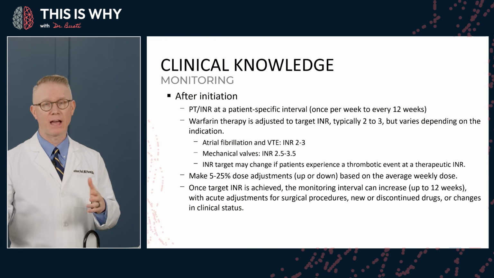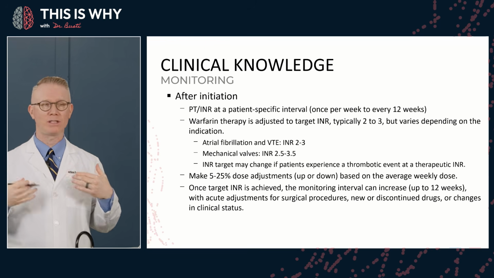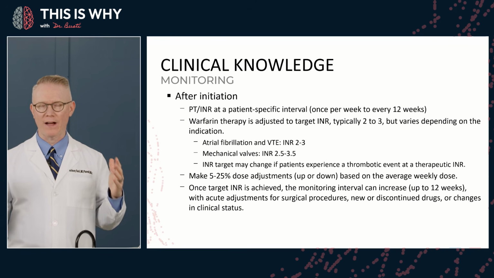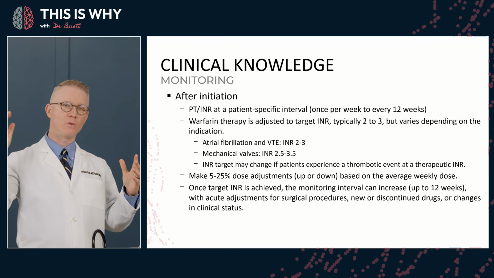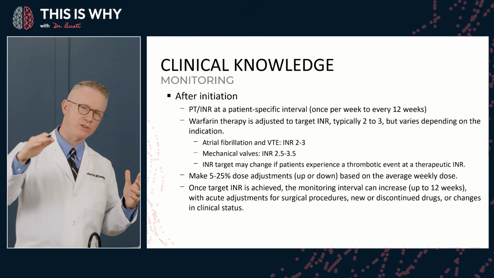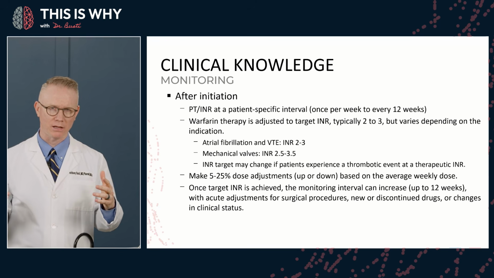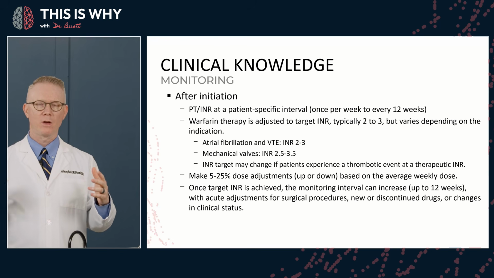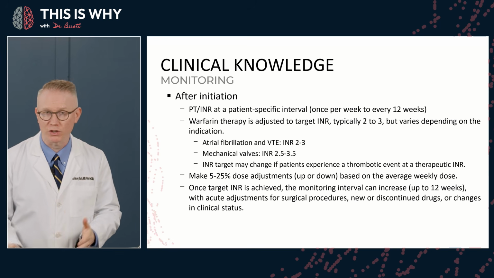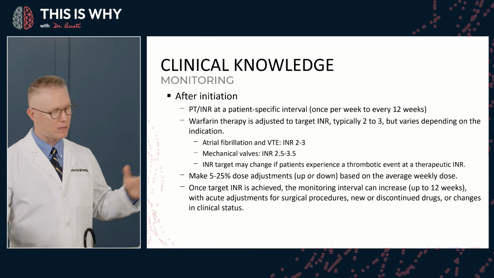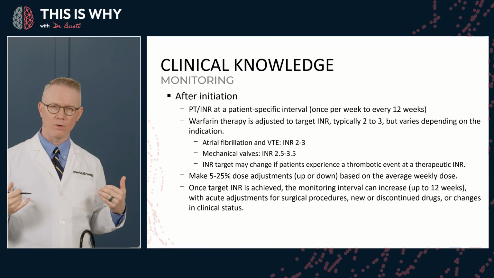Right? Because remember, it's a vitamin K antagonist. So if my diet was really high in vitamin K, well then I'm going to need more drug to overcome that concentration of vitamin K that I keep ingesting, right? Whereas if I'm on a stable dose of warfarin and then start a new medication that's a 2C9 inhibitor, well, now I need to back off on the warfarin.